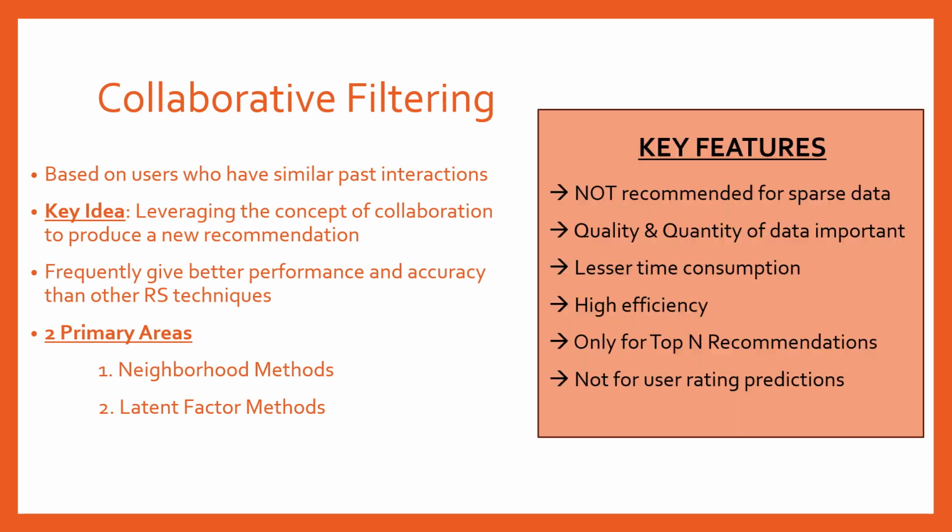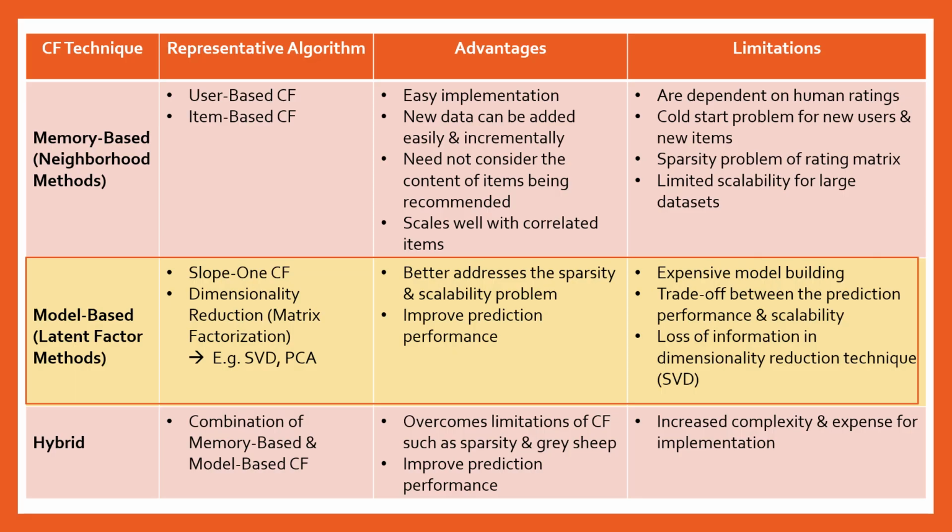Some other key features of collaborative filtering to keep in mind are that it is not recommended for sparse data, and the quality and quantity of the data is important. In addition, these methods have lesser time consumption and high efficiency. However, they are only for the top end recommendations and not for user rating predictions. In this chart, you can see a breakdown of the collaborative filtering methods and their advantages and disadvantages.